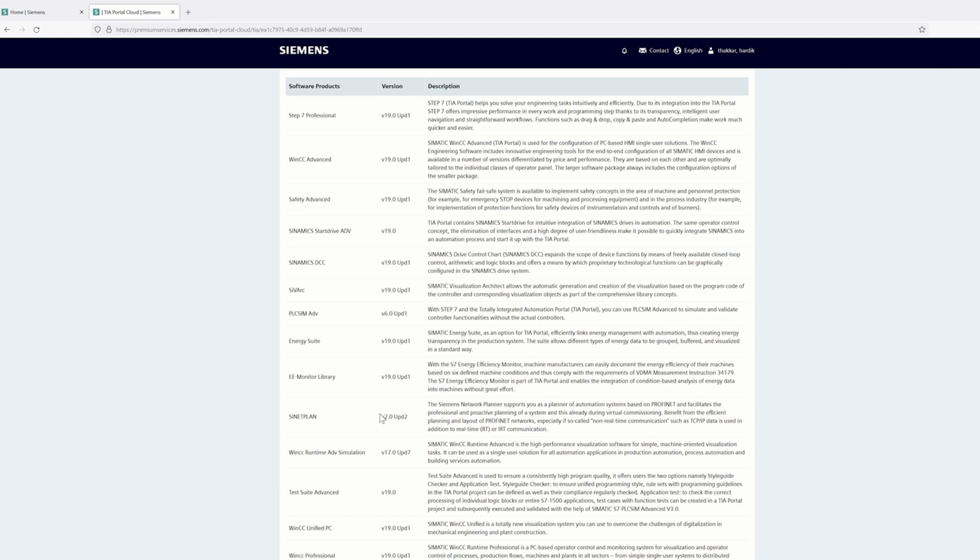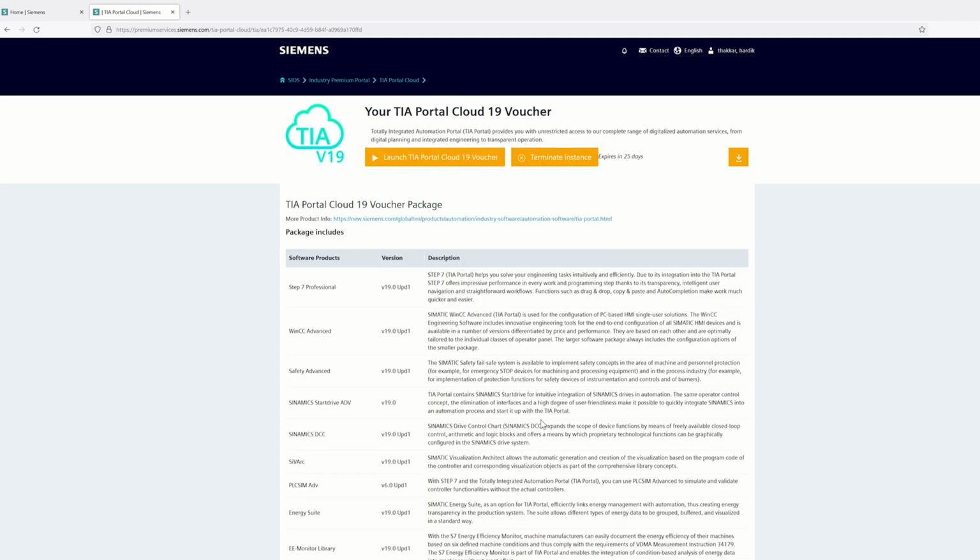Imagine if you had to download all this software, wait for it to download, install it one by one. I've done this. If I had to install all this software and download it, it would take at least one day. Not only that, let's say I'm working on a project that was done in version 15 or 16, and right now I have version 19. I would have to figure out all the download files, install it, set it all up just for one project to go online and upload or make a few changes. Versus this, if you have a subscription, just click on version 15 or 16, it will spin a VM and you will be up and running in a few minutes.